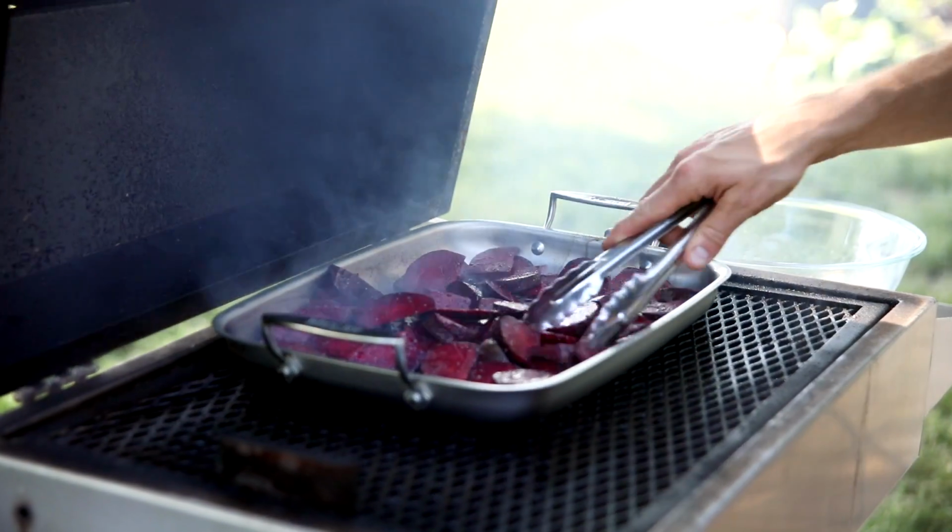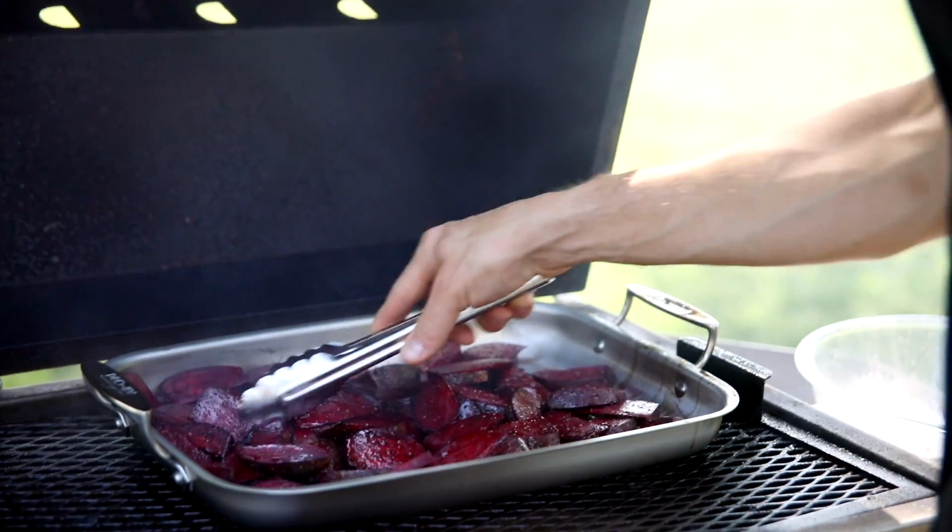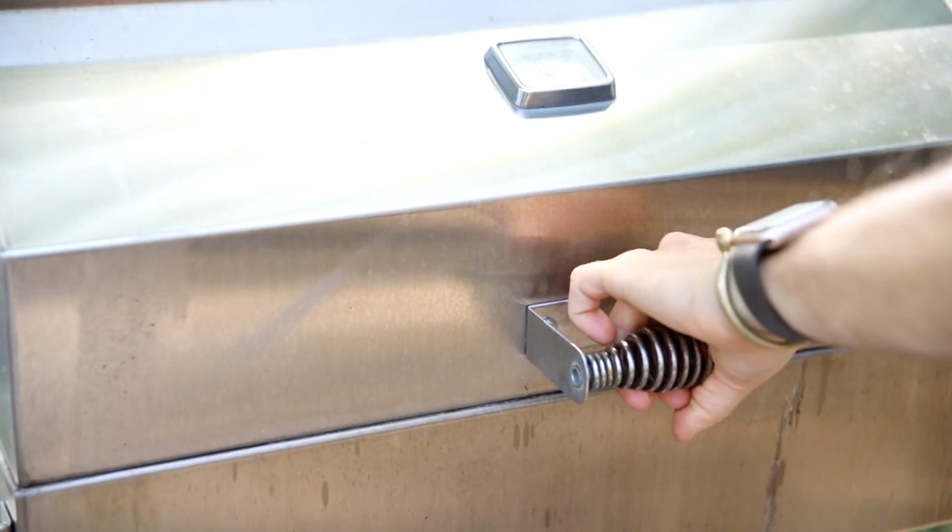Every so often you can just check your beets, stir them around a little bit, just make sure they're getting evenly cooked. Don't worry, it's gonna be really hot on the grill, so I'm sure they are. You can taste one too if you want to. I mean, I taste as I go. And you don't have to worry about cross-contamination because it's just beets, oil, salt, and pepper.